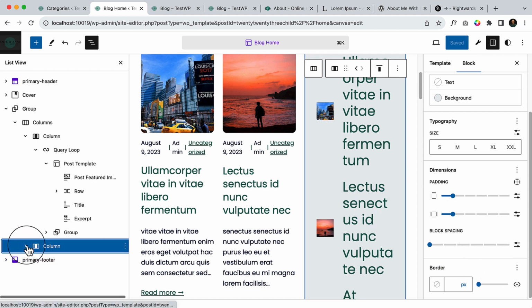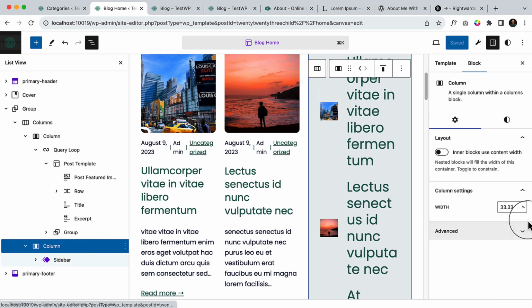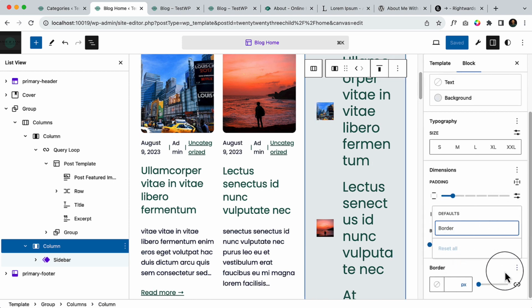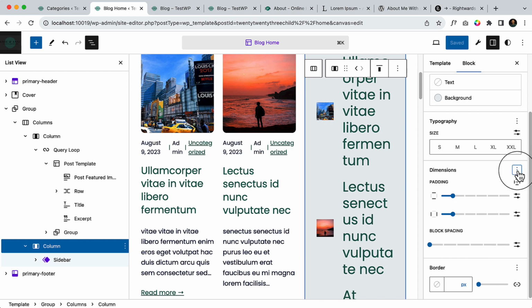Okay, and add some border radius there. Okay, inside here there are no options to add border radius. Border radius. This is very strange.